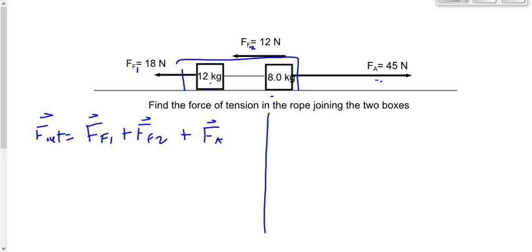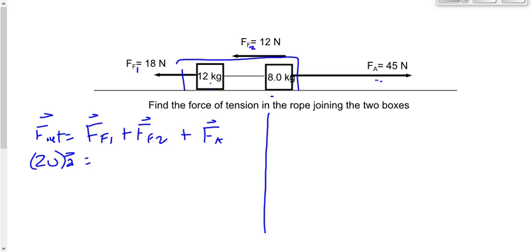No. Isaiah, which mass do I use here? What's the force of friction? 12, almost. Yeah, you could, you know what, you could say 30. You could say negative 30 and combine them. That would be okay. I'm going to choose to do them separately, but in the end, it doesn't really matter. I'm going to do them separately because they're labeled separately.